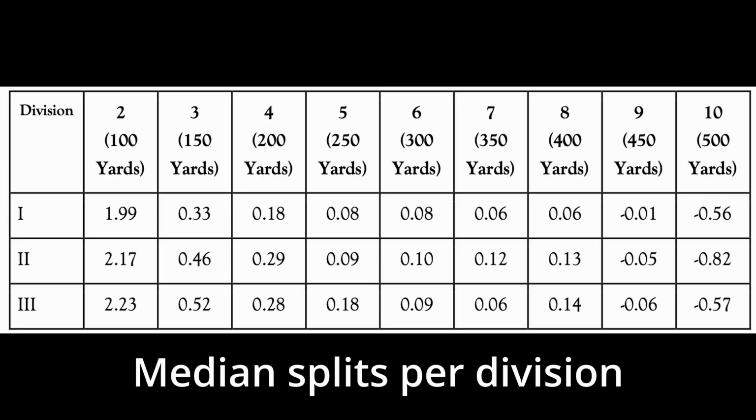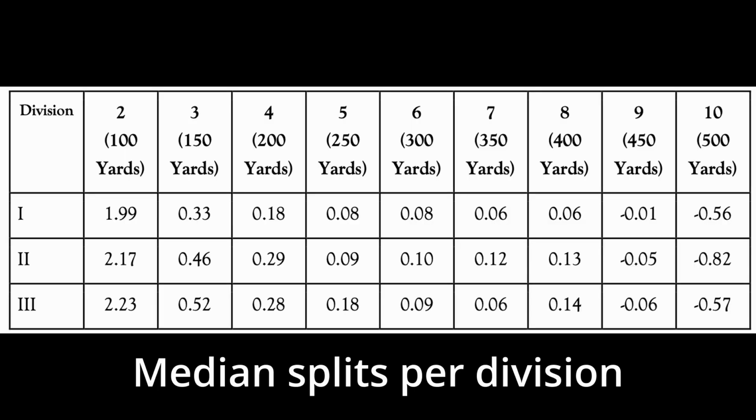So this table here shows the difference in seconds between each 50. Take a look here. The difference in seconds at column 5 for Division 1 is 0.08 seconds, meaning that the fifth 50 will likely yield a 0.08 or eight 100th second increase when comparing the medians. So a swimmer could go 25 seconds flat on the fourth 50 and 25.08 on the fifth 50, leading to a 0.08 second increase.